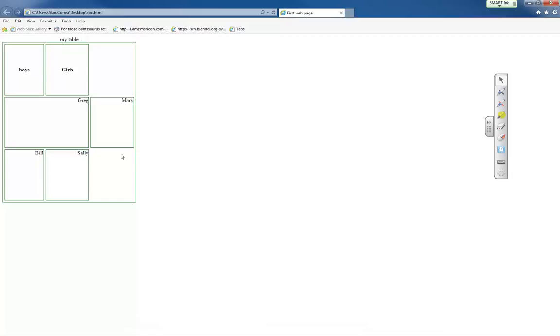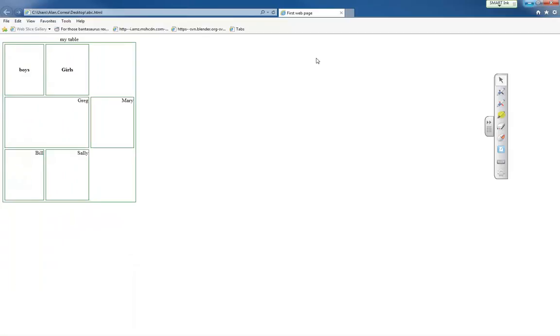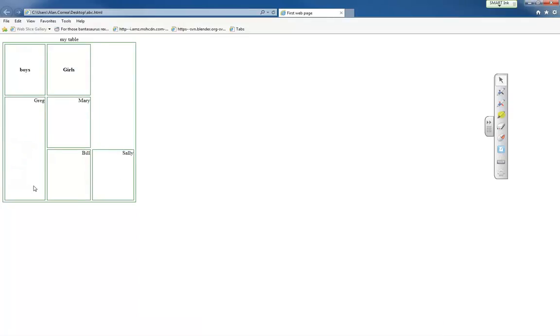I can also do table row. So a row span. Row span means that Greg is going to go down. Logically, that should make sense. Column span, Greg, and then let's go ahead and do the next one. Hey, that's not what I wanted. I wanted row span. Row span, Control S, refresh. And now Greg takes up 2 rows, and everything shifts over. And then the bottom row shifts over because Greg's going to take up the first location in the second row, and then Bill and Sally.